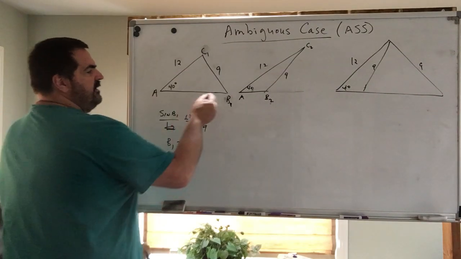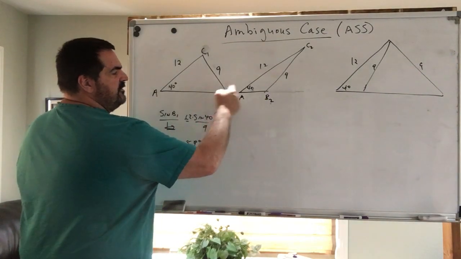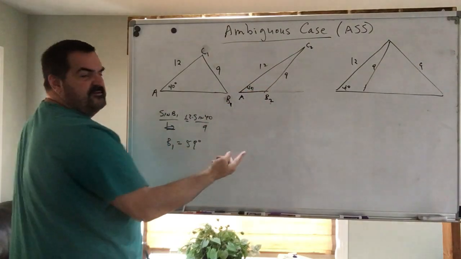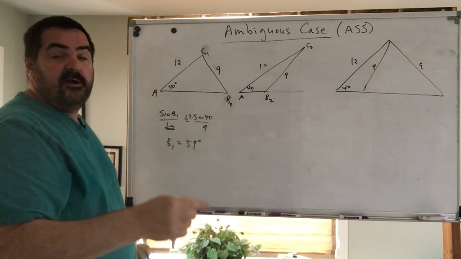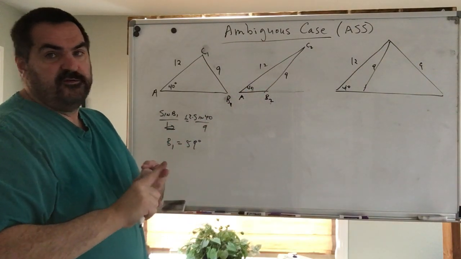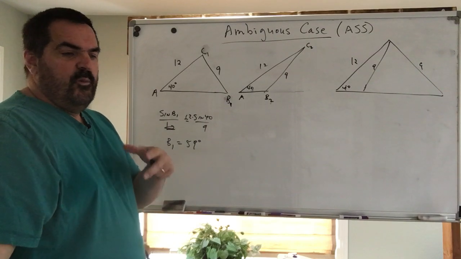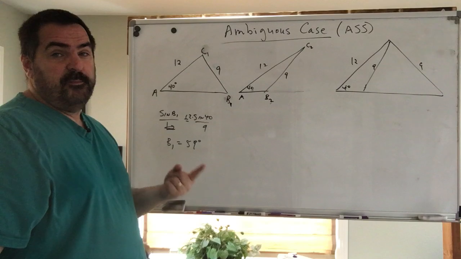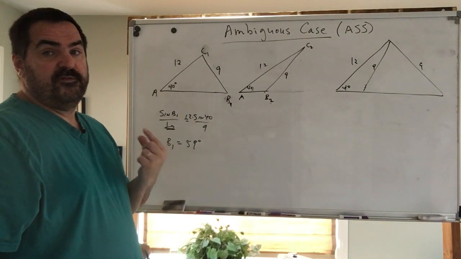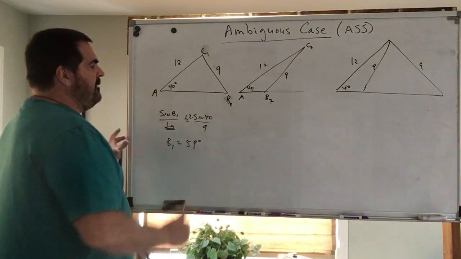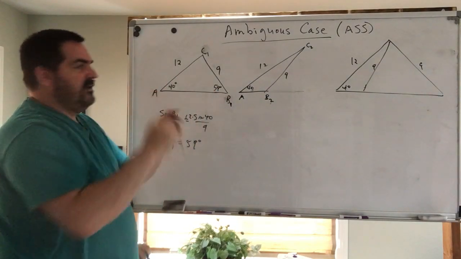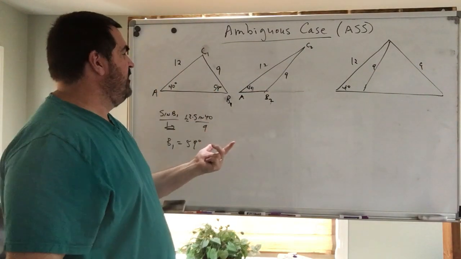So we know which of these 2 angles we found. We said we're finding B1. If you were to do law of sines here, you'd get the same answer. Well, remember, because sine is positive in quadrants 1 and 2, whenever you do this arc sine, it will always give you the quadrant 1 answer. Your calculator is programmed to always give you an acute angle with law of sines. So this is actually 59 degrees, which is the acute angle. This one looks obtuse. So how do you find the obtuse angle?